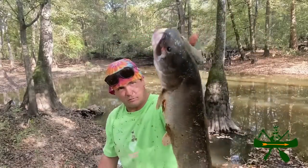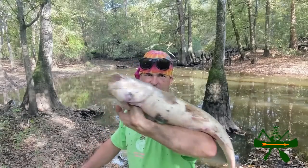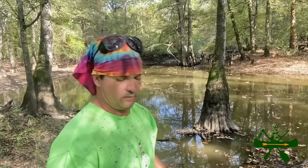This is what we've been after, boys. 6 pounds at least. He's going in the cooler. Y'all hang with us, and that's why we're gonna show you how to properly clean this fish and cook it. So stick with us, boys. About wore out after that.